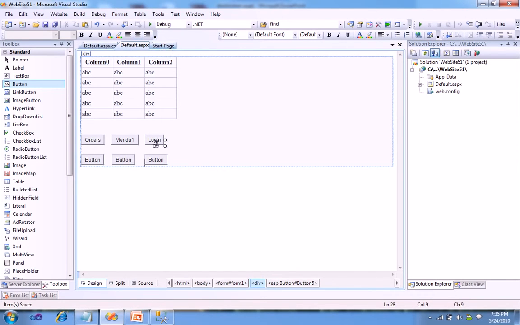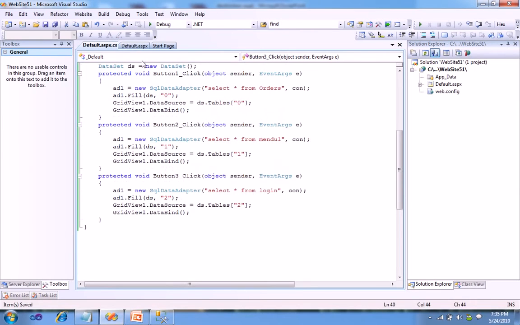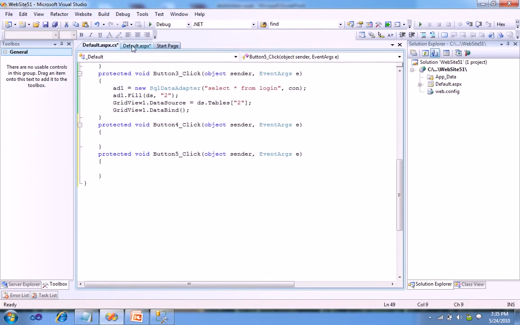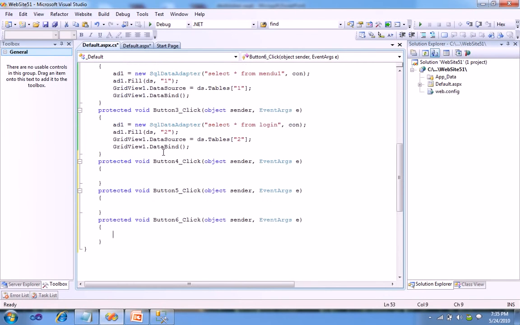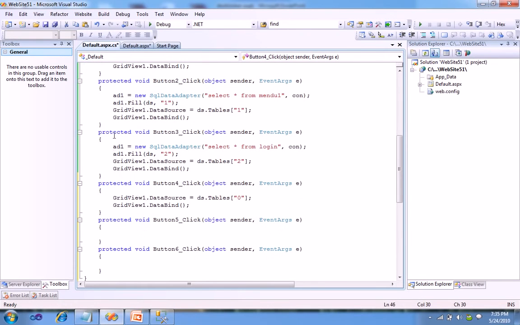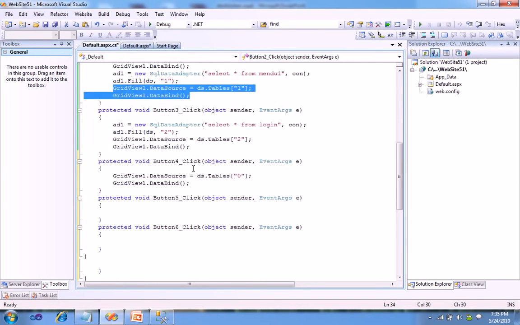I'm just using these buttons to retrieve orders. Let's see how I do that. Second time when I want to display that, I'm just using this.